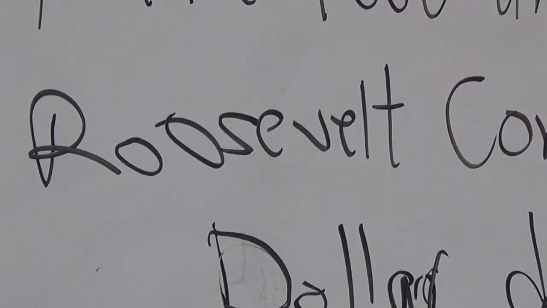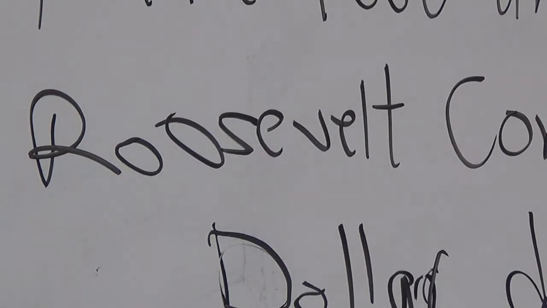Roosevelt was getting restless. To make it appear like he wasn't controlling Taft, Roosevelt went on a safari in Africa. While he was hunting game animals, he left Taft at home. One person wrote to Roosevelt, 'Hey, the man you put in charge is like Little Bo Peep — he's under the haystack fast asleep.' Finally, Roosevelt returned home and was greeted with a big welcome. Everybody said, 'Hey, come back and take over, become president — the man you put in charge is not doing a good job. He can't handle the job.'